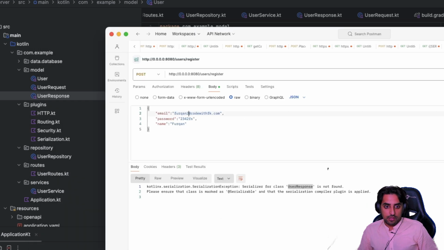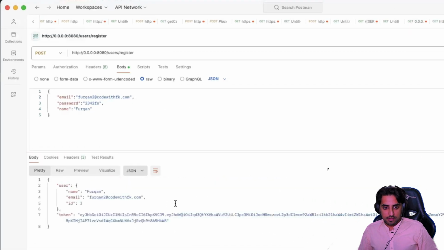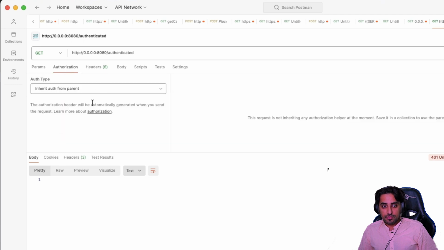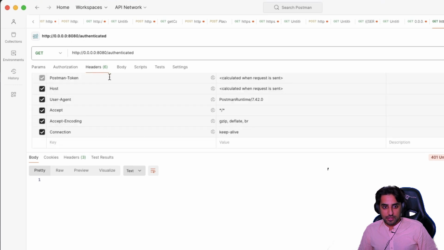Now I'll do another user and then I'll send this message, and now you can see that we have accessed it, everything. And now if you remember, we had this authenticated. Now when I try to access this, it says 401, but now let's add some authorization to this, right?